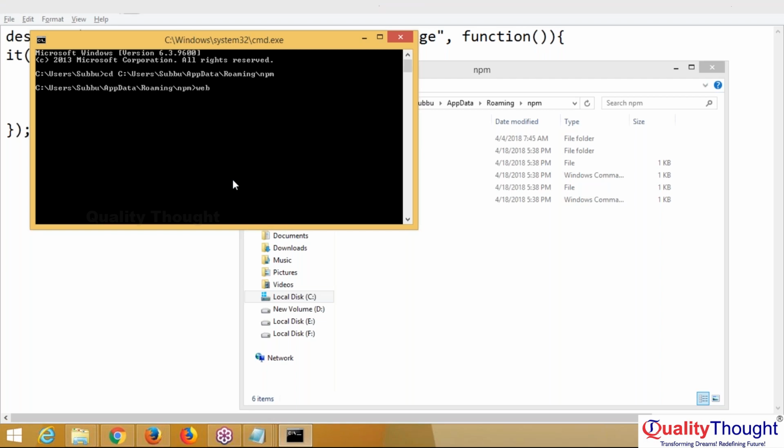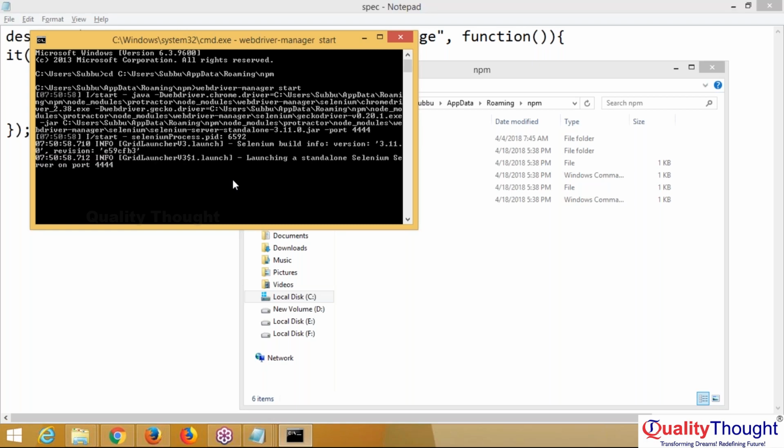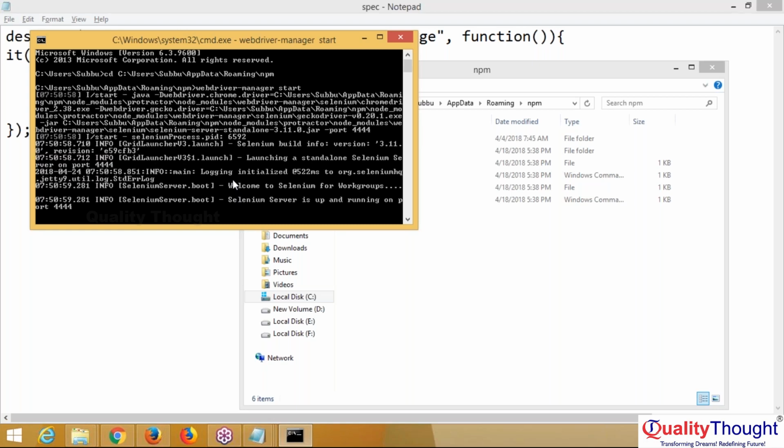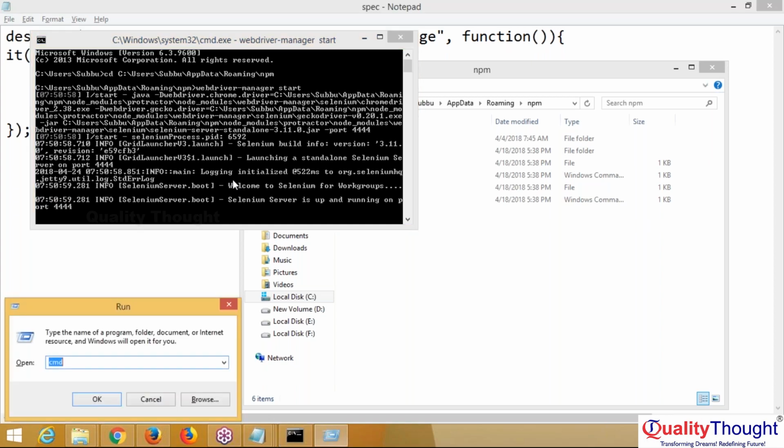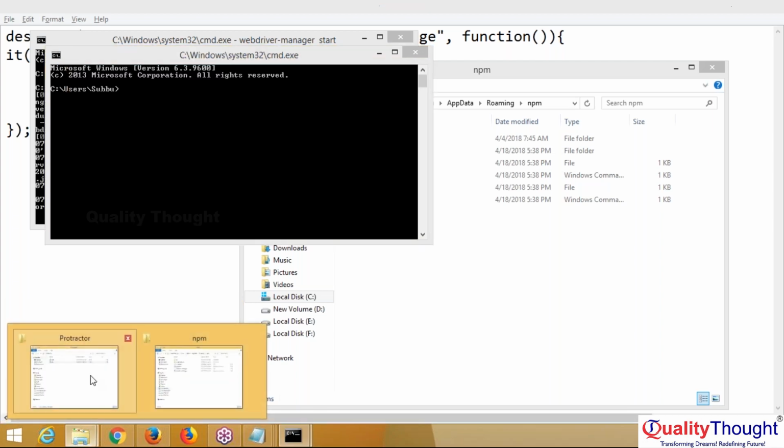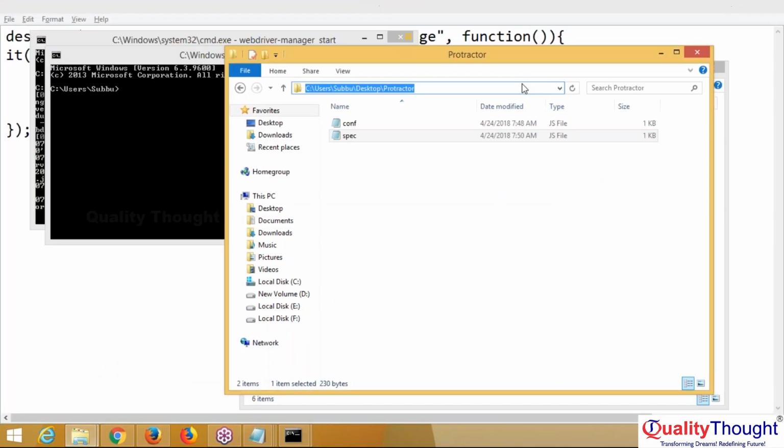WebDriver-manager start. Okay, this has been started, and now I'm going to move to the files where it has been saved.